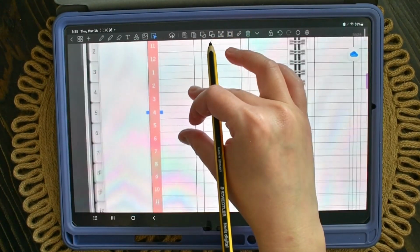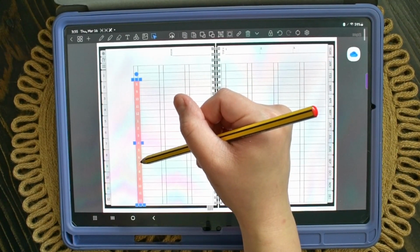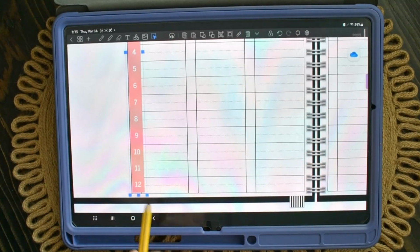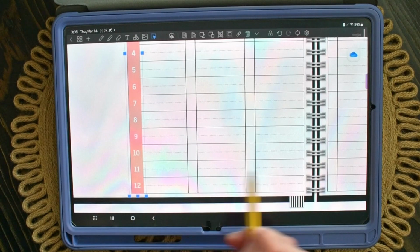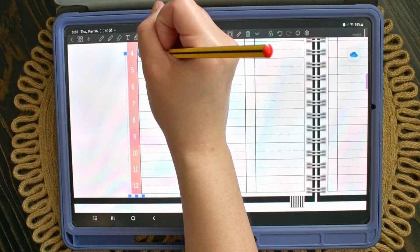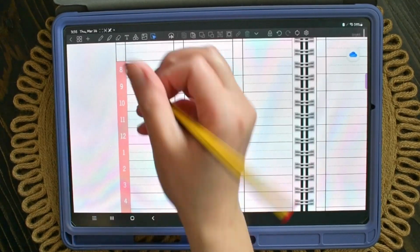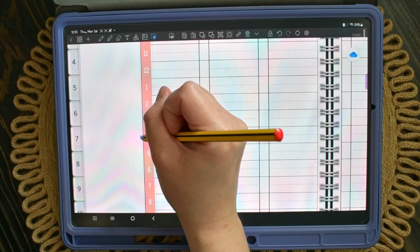So I think I finally figured out the sizing of it in terms of where it needed to be for it to fit the center, so that the number is in the middle here. Again, because this is the slimmest, there's going to have to be a little bit of distortion here with the skinny one. This is the only one where it's kind of an issue. And again, if I create 3 different stickers, I don't know, it's just a bit overwhelming.